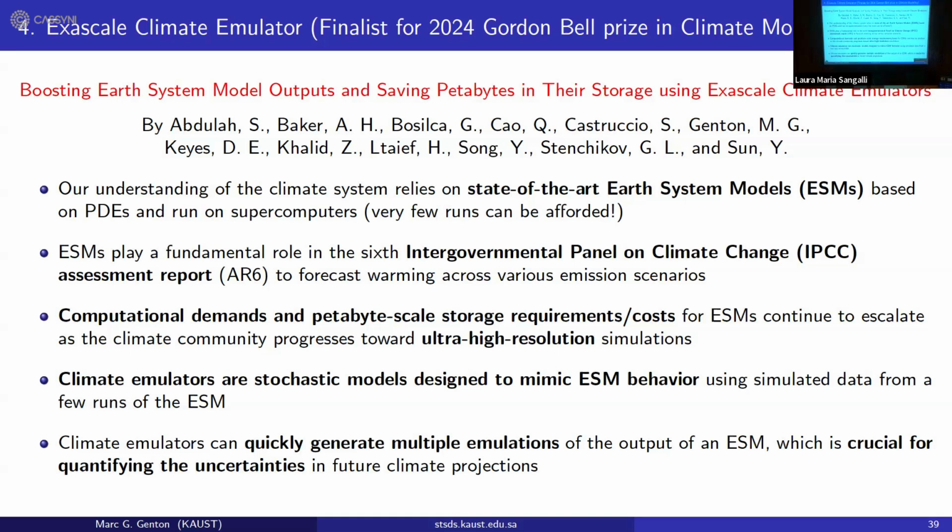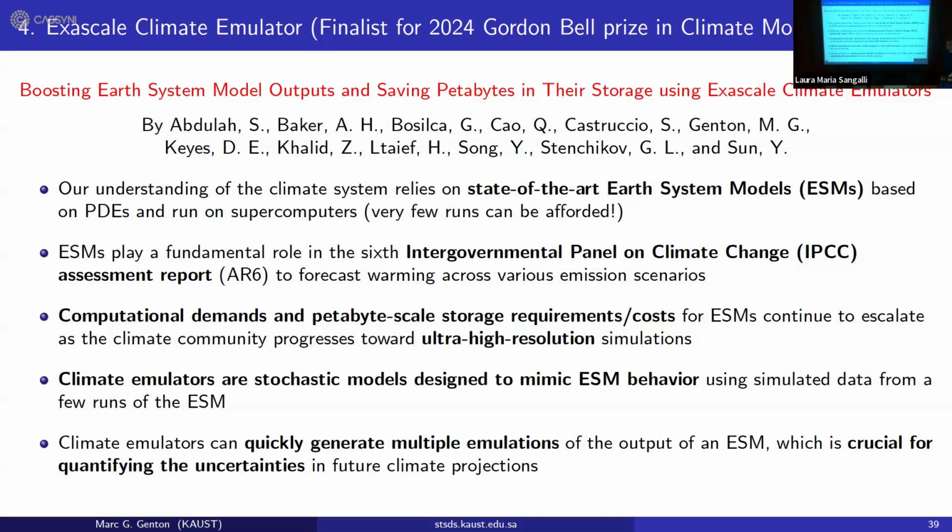Unfortunately, it's very computationally demanding. You start in the past, and you solve these PDEs forward in time. If you want a high resolution in space and also in time, this can take weeks or months even to have one run. And one run is like having one observation of how the climate will change. Of course, you want to have more because you want to not just have a result based on one observation, you want to quantify uncertainty as well. But unfortunately, you cannot afford many runs. So typically, you have 2, 3, 5, on this order. These ESMs are fundamental in the assessment reports from the IPCC. All the conclusions about the climate changing and to what extent rely very much on these ESMs.